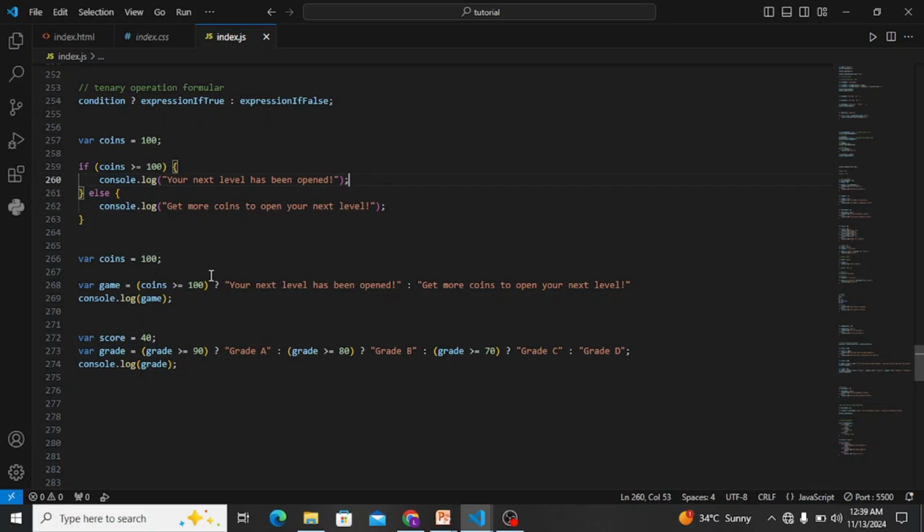So this is us rewriting that else if statement into this one line of code. Now, if you have a normal ternary, you can only write just two conditions, which is this one and this one, from just your if else statement. But with nested ternary operation, you can write different kinds of conditions and still be able to get your answer. Another factor about making use of nested ternary is that you might have difficulty understanding it. That is why it is not so advisable to make use of nested ternary operation, because you can easily get confused.